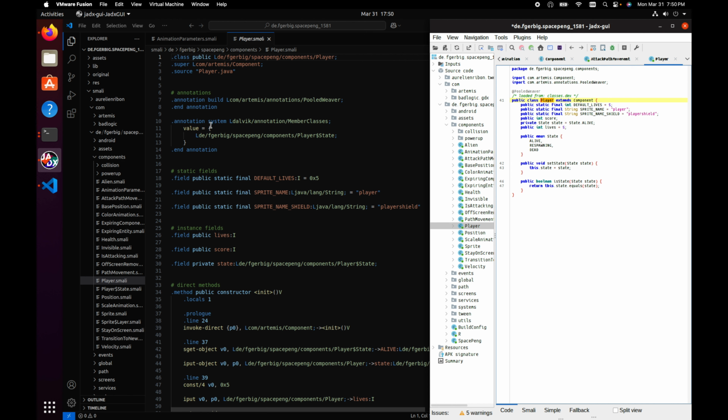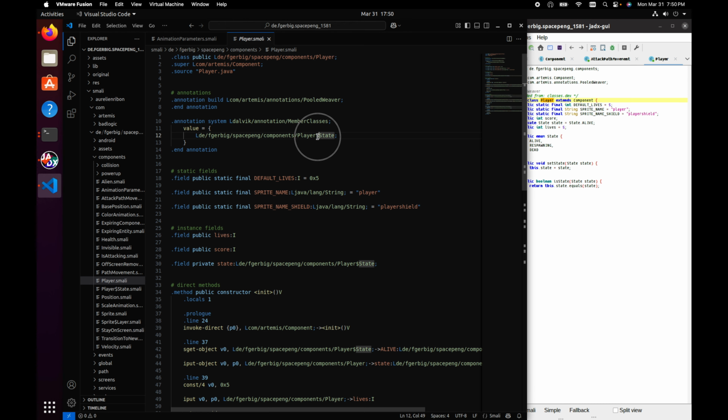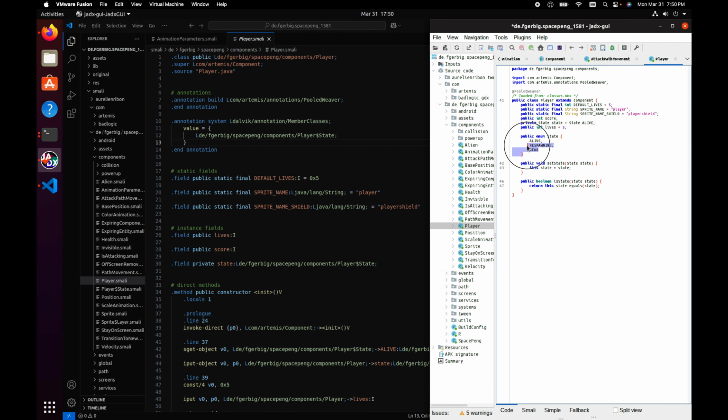So that's an import. Annotation system, Dalvik annotation member classes, value equals, and it's got this path name, and then that $ sign again. Remember, the $ sign means enum or inner class. And you can see right here, here is that enum state, and it's inside of the player class.